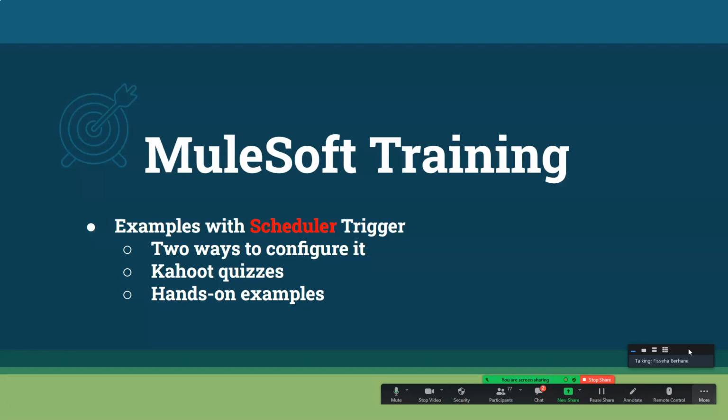So today we are going to see about the scheduler trigger. We said in a Mule flow there are different triggers. We saw an example with a read CSV example. We were using HTTP listener. So a trigger is what starts the flow, and we said a flow is a collection of Mule components that process something or that are connected together. And today we are going to see the scheduler trigger.